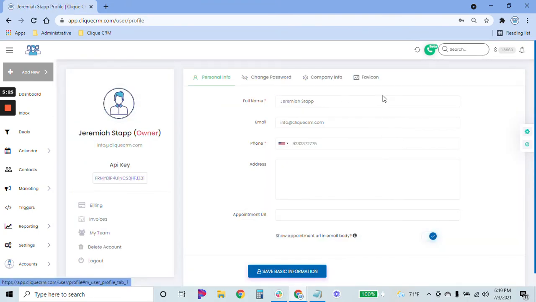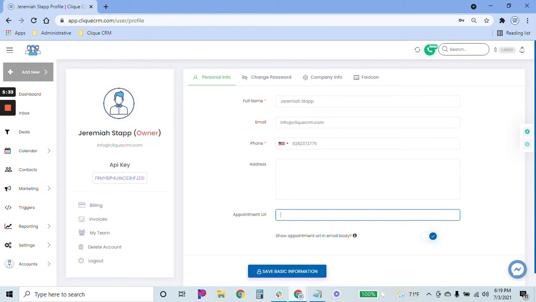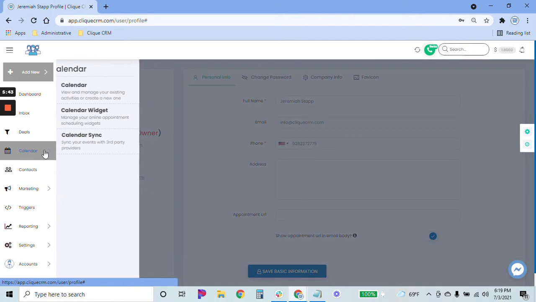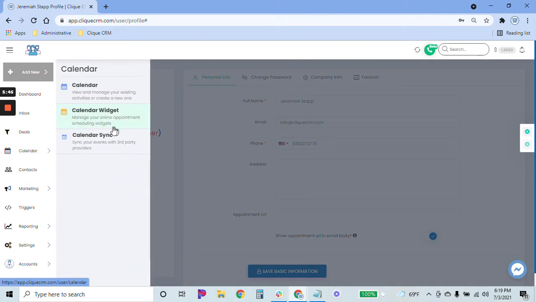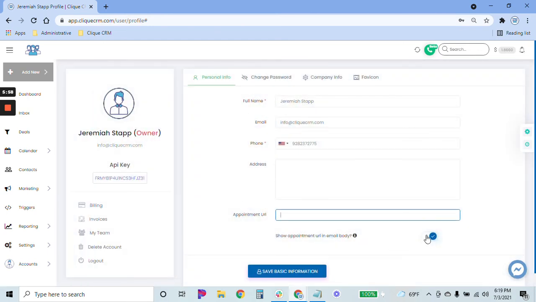You're going to want to go in here and personalize all of this fully. Your appointment URL can be from whatever outside third-party thing you're using. That's super. You can have it automatically appear in your email body. I myself, on most of my accounts for most of my companies, have my appointment URL connected to my calendar widget. So I have a Calendly-like calendar widget right here in the CRM. I use the URL that I use in there. I put it in here, and it's automatically in all of my emails. It's fantastic. I love it.